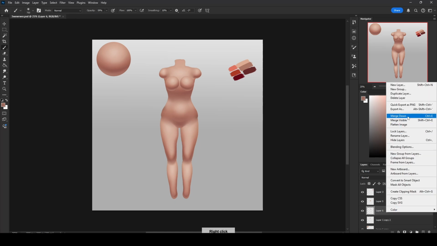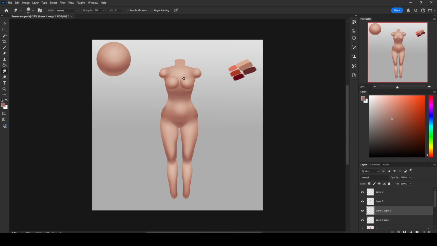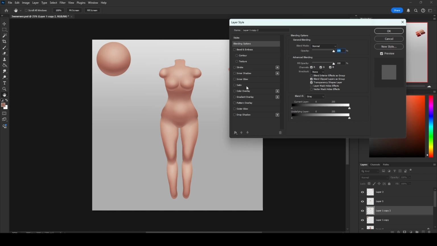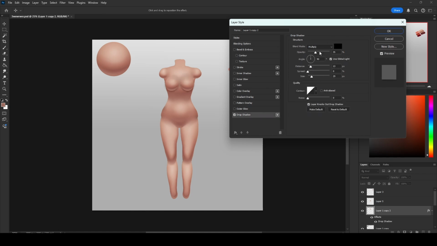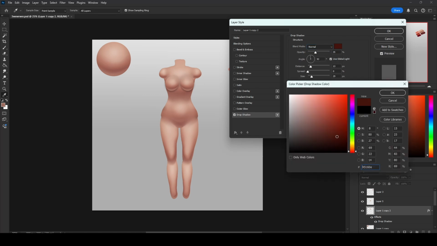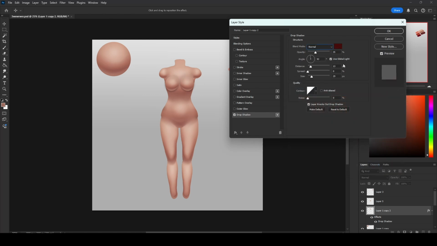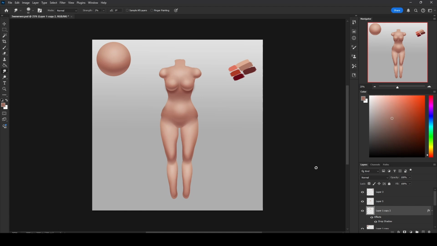Then we're going to merge those together and only merge the very top of those breasts. We're not merging the bottom. Those breasts sit on top of the body, on top of the torso, so it means they cast a shadow. So I can literally just do a drop shadow. This is hilarious. I can just do a drop shadow coming off the top and just expand that distance. And that's literally all you need to do to render the breast, which is so hilarious.